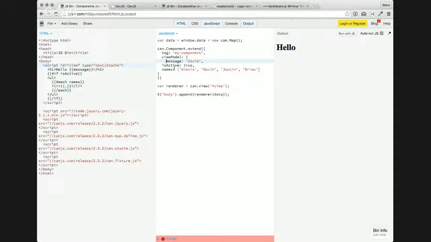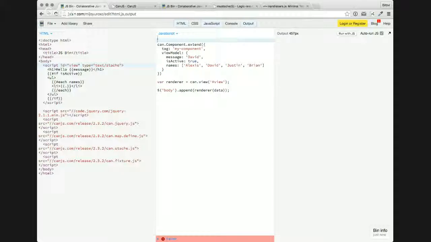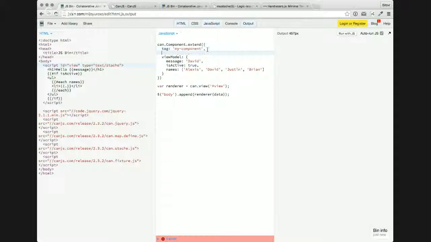Doesn't like me tabbing, but I like my code formatted. Remove that. And then here we can just give it a template, and that template can just be a render function. So let's try the quick one for now. Again, h1 hello message.